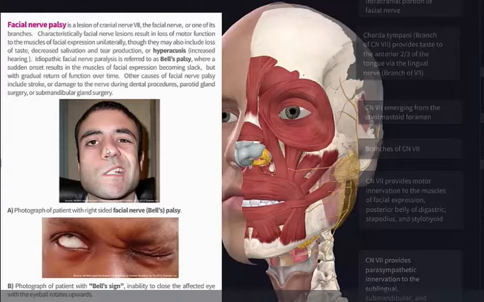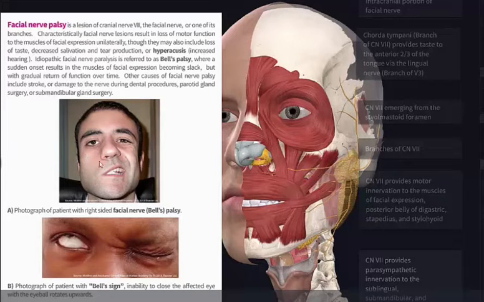So with facial nerve palsy, the lesion of the facial nerve, it might be that you end up looking like this individual here. This person's not trying to make a funny face. He's actually trying to pull up the corners of his mouth and scrunch up his face on both sides at the same time. However, the right side is completely flaccid because he is suffering from unilateral facial nerve palsy.